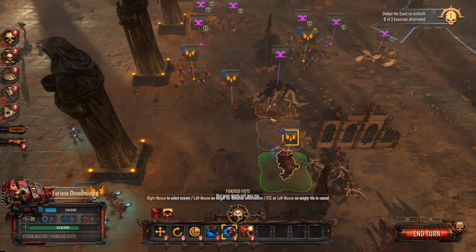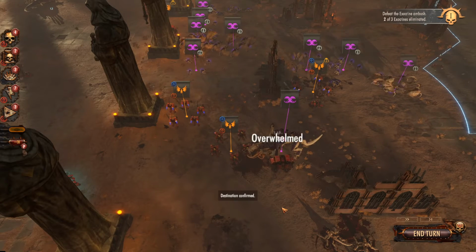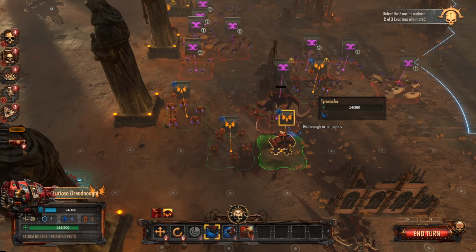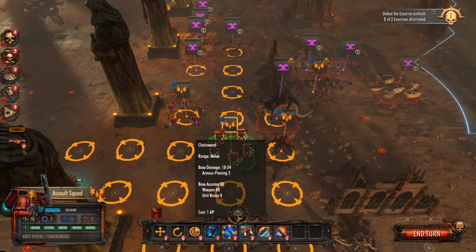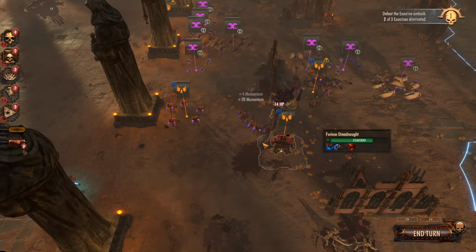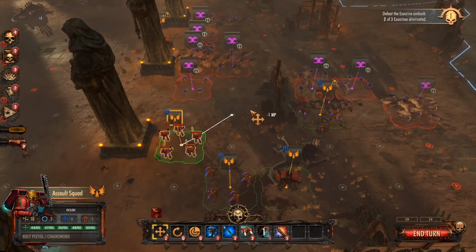I'm gonna move with my guy here and use the Fury of Fists. Fuels my hatred. Destination confirmed. It's overwhelmed. Oh, it moved away because it's overwhelmed. That's interesting. I don't think I've seen that before. That's kind of cool. I'm going to use the chainsaw to murder it. With the assault squad. Right. The other assault squad.